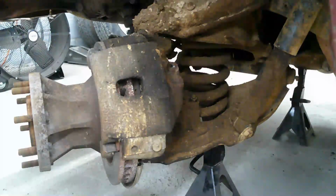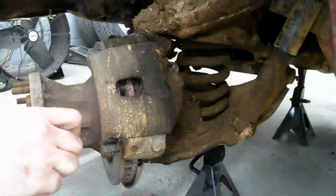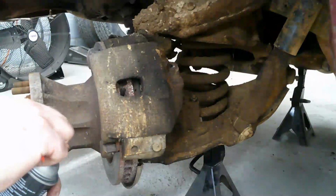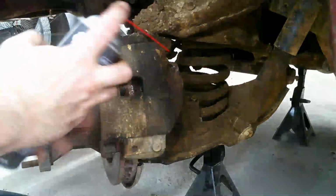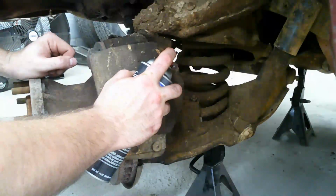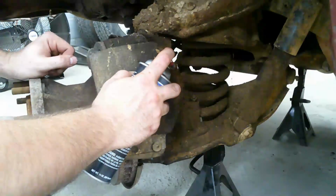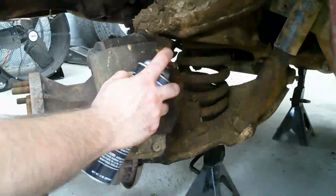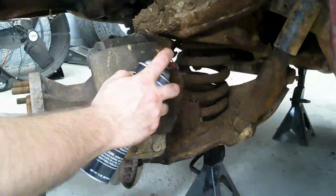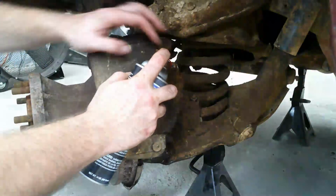So now I'm just going to take a can of brake parts cleaner and put the little straw on it. I'm just going to go in here where the bleeder screw goes and start filling this caliper up and letting it flush out. I see a lot of really dirty brake fluid coming out of it. And I'm just going to keep flushing it.